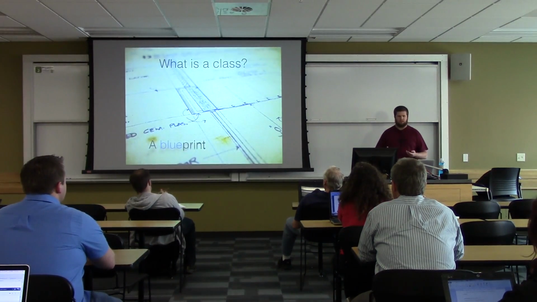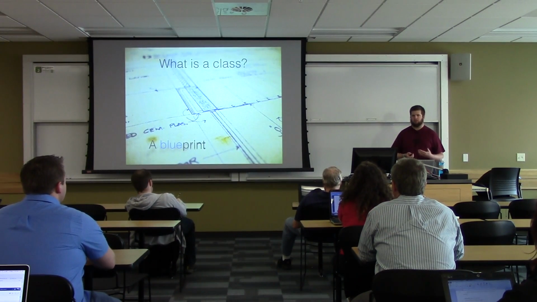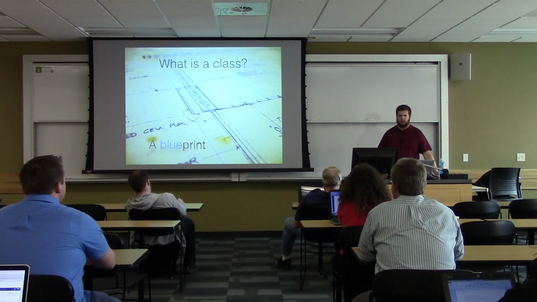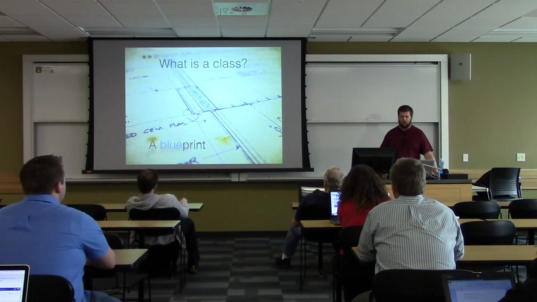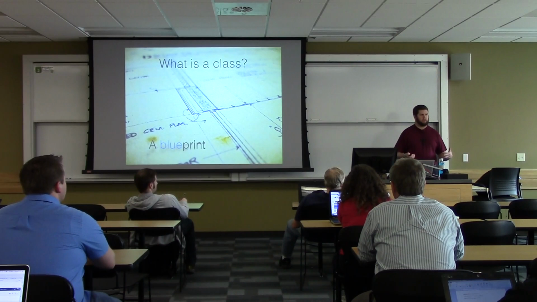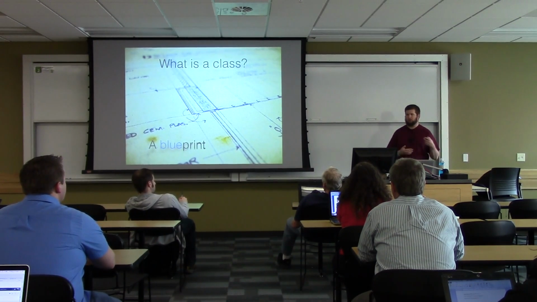So a class is simply a blueprint, right? Just like a house, it's instructions on how to build a thing. Oftentimes when you're talking about OOP, you're gonna hear class, you're gonna hear object, you're gonna hear all these things. And it's important to understand that there is a difference when people are talking about class and object. It's not exactly the same thing, and we'll get into that more. But think of a class as a blueprint or a plan for building a thing. Now, we could do a blueprint for a car, we could do a blueprint for a web server or an application or whatever, but it's a blueprint.